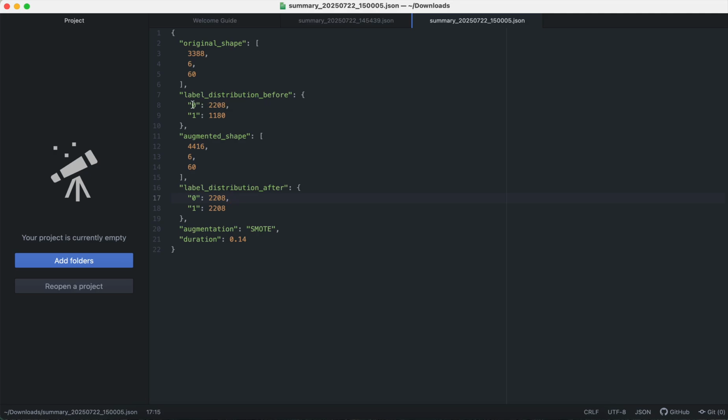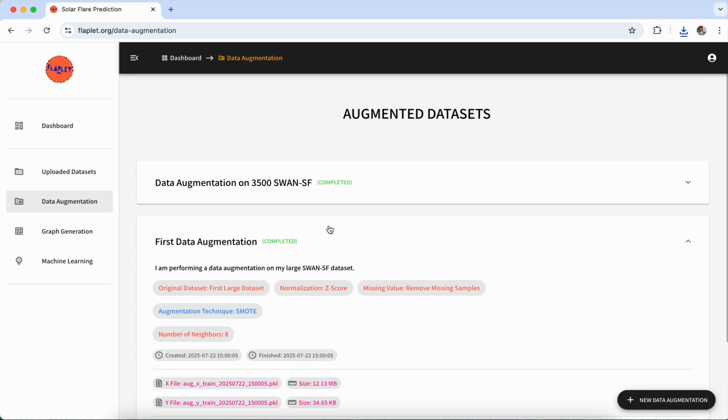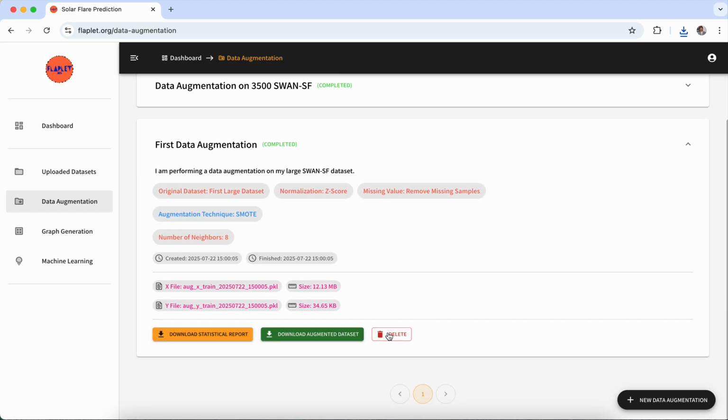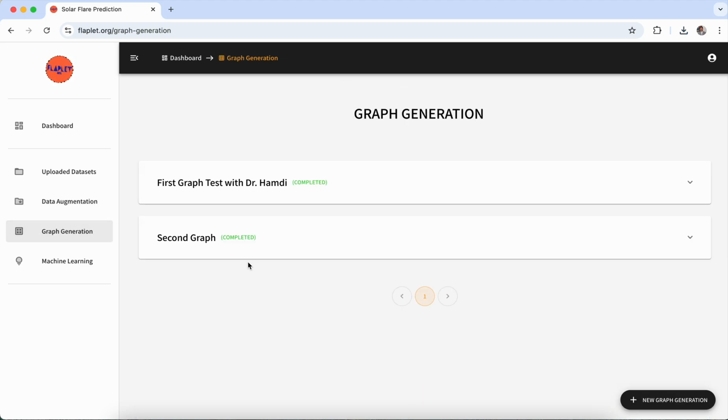Before data augmentation, it was imbalanced. So this was an overview of the data augmentation task. You can again remove these augmented datasets and tasks by clicking on this delete button, but I will keep it for now. We can also perform a graph generation on it.